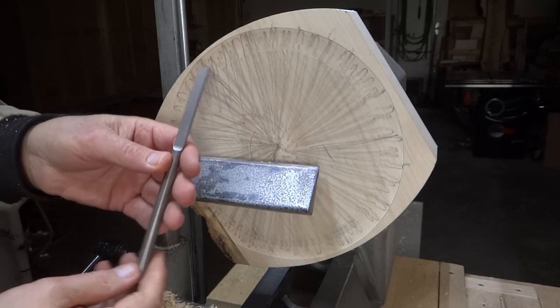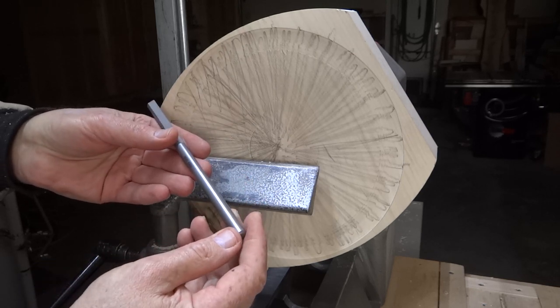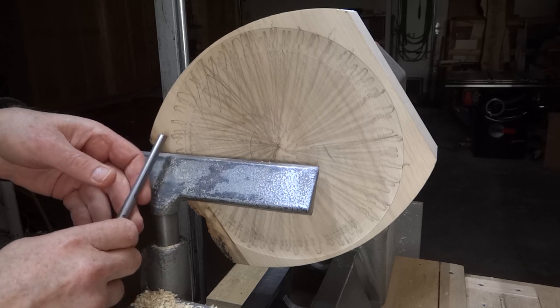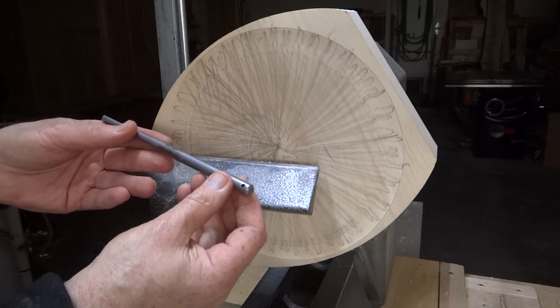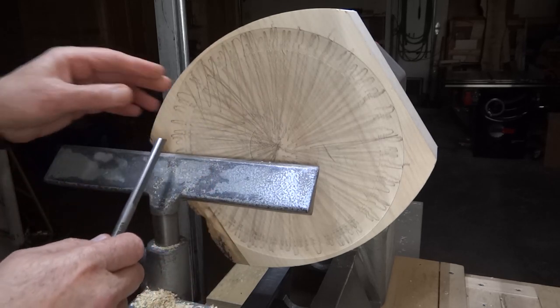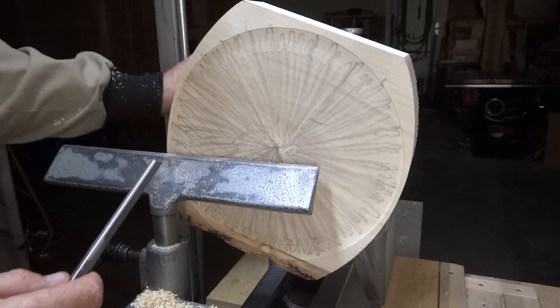Now, one thing I have not done, as you can see, is put a handle on this. I'm going to be making very gentle cuts, so I shouldn't need one. And then again, this might be under the heading of famous last words. So I'm going to do very gentle cuts, 1000 RPM. Let's see how this works out.